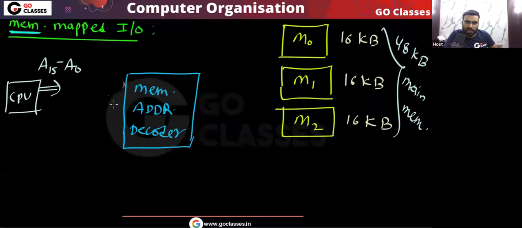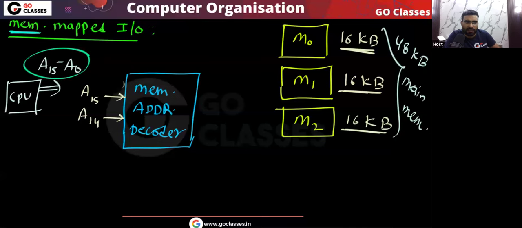So let's assume that we are using the 2 MSB bits of the address, for example A15 and A14, to access these memory modules. These are the memory modules, this is main memory, and each has 16 KB. This is our 16-bit address.